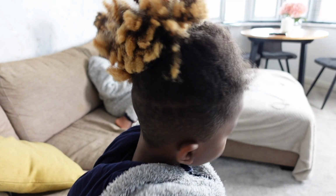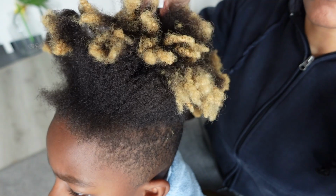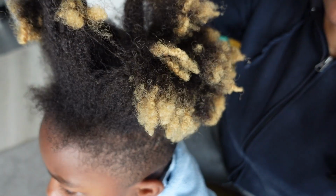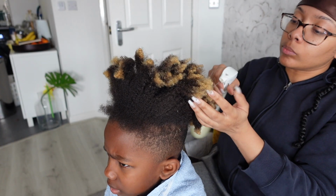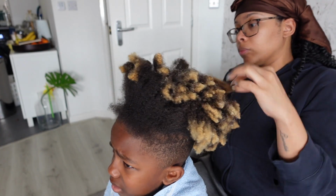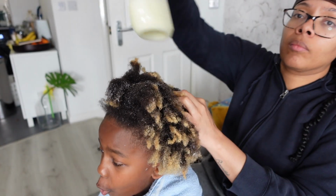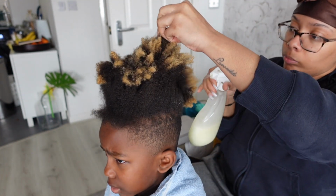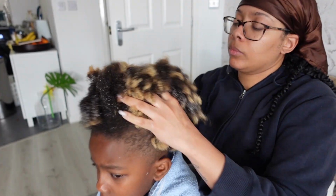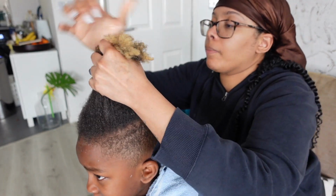So first we start off with detangling the hair. And here's Joel, so proud of himself because he took his hair out of the bobble. Joel's hair can be really dry and very tight on the head. It's very, very thick. So before I do any type of detangling or messing with the hair, I soak it up. This water bottle has water, conditioner, and a lot of olive oil. And I find that that helps to moisturize the hair and also to loosen it a bit so that it's easier to manage.